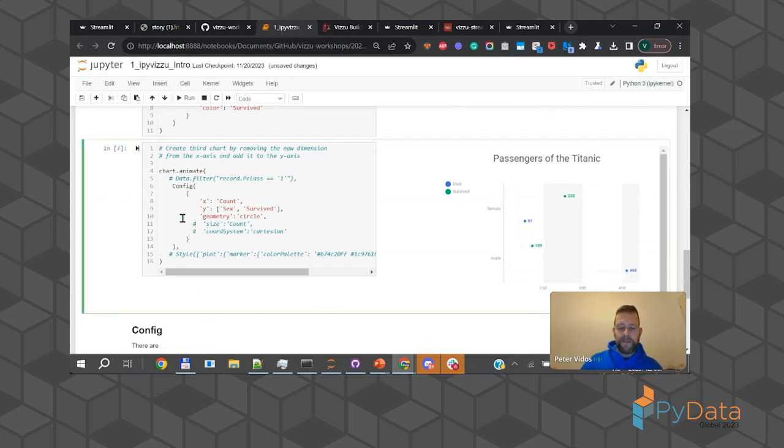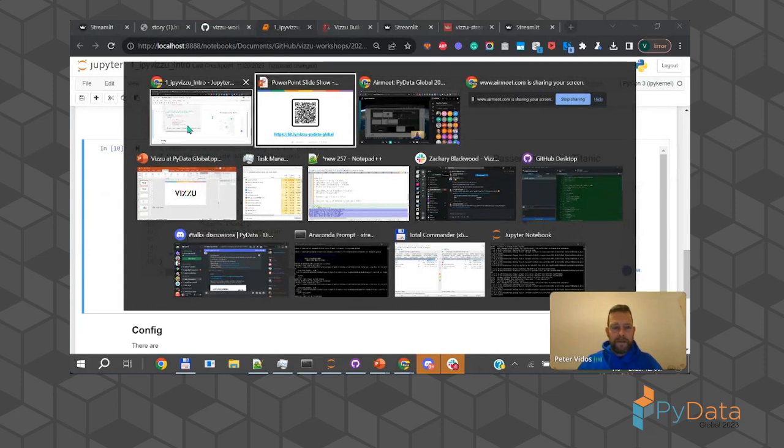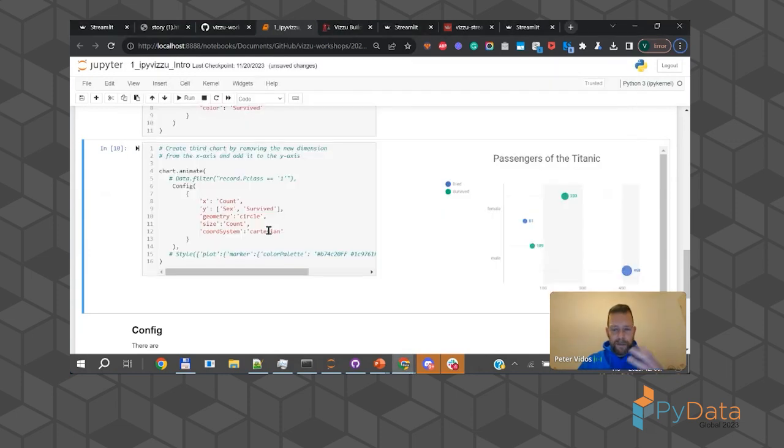If we do that, we can also add the count value on the size. Then these circles will have different sizes, and we can actually change the coordinate system to polar to end up in a chart that doesn't make sense anymore. And that can happen in a generic charting tool. You can build charts that no one understands, but obviously this is not something you want to do, but I just wanted to give you a better understanding of how things work here.